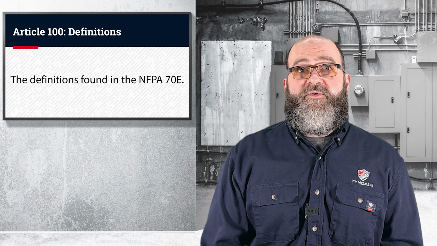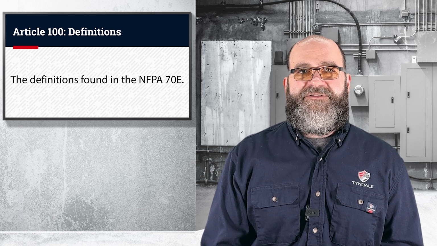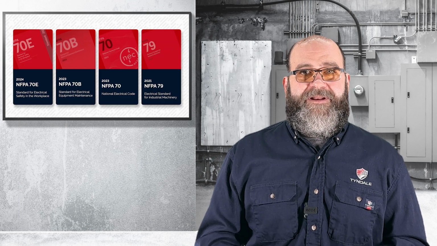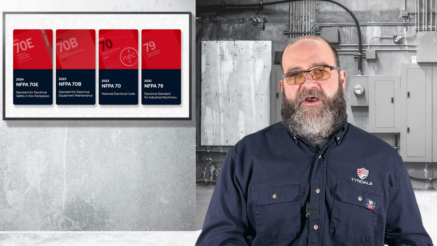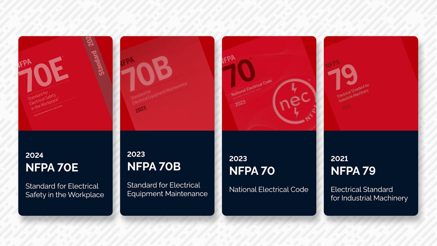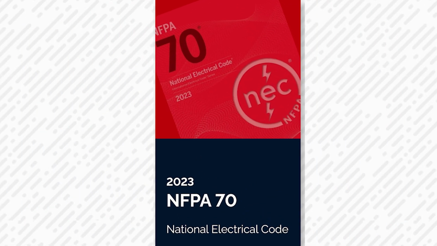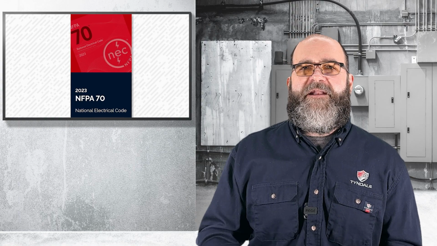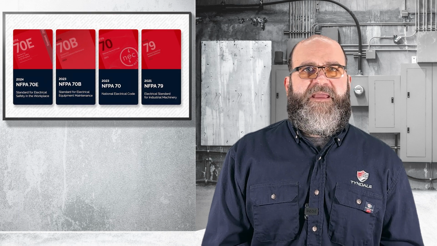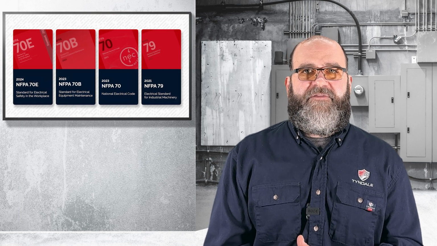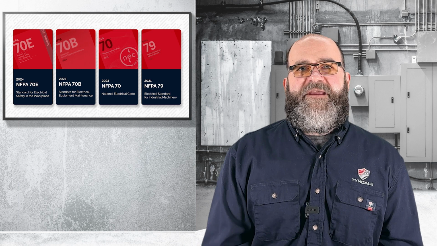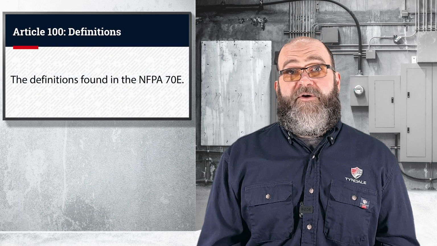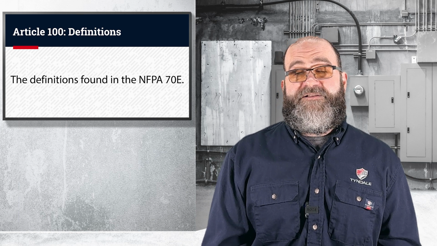It is very important to note that even though Article 100 is the definitions in all of the NFPA documents, each one needs to be treated as specific to its respective document. In other words, if you're looking in the NFPA 70 National Electric Code, that Article 100 may have some of the same definitions, but there might be some added information to it. The NFPA has been really good at being consistent throughout their publications, but just make sure you treat it as specific to each publication. Article 100 is primarily there to define terms and phrases.